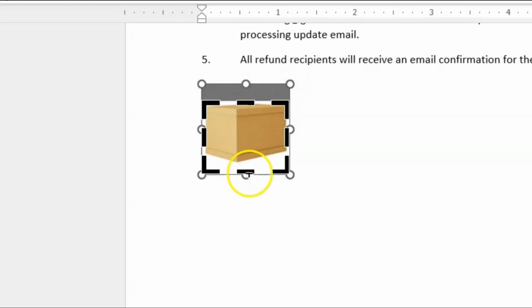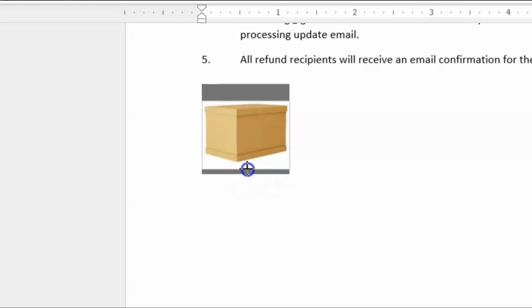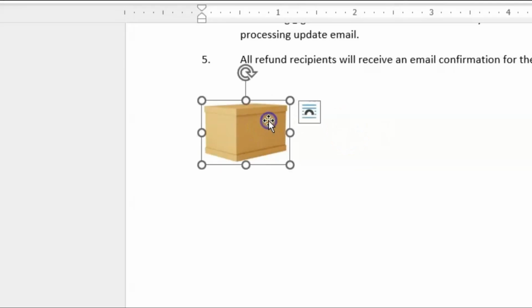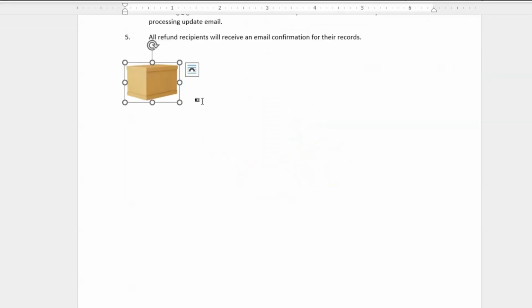Now we're going to do the same thing for the bottom. When this cursor turns into a black tiny T, that's when you know you can double click and go up and you let go. And now you click anywhere to take the frame off to see what it looks like. Then when you click it again, you notice that the frame is closer to the image itself, and all that white space that was there, we're not working with that anymore.